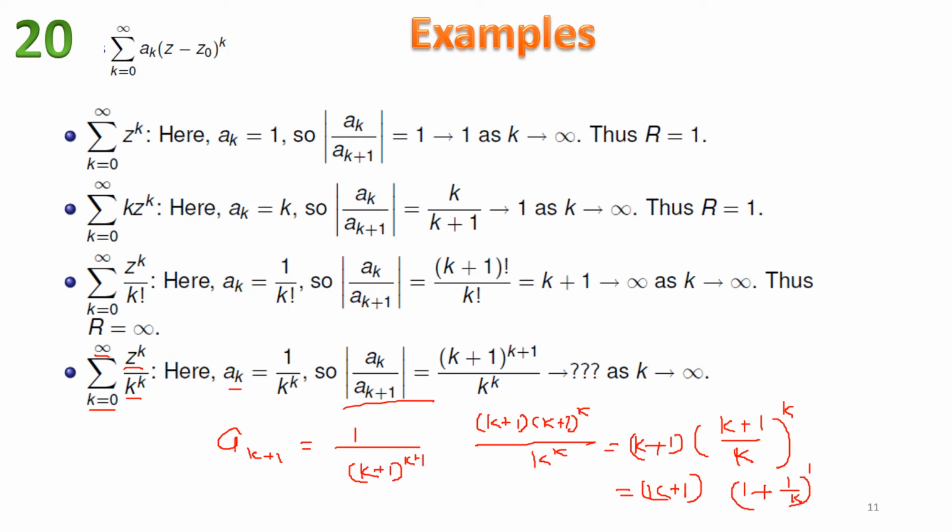So this is not obvious in terms of limits, but definitely it is solved in calculus, and this quantity has limit e, that is Euler's number, and this number k plus 1 has limit infinity if k is approaching infinity. So infinity into e, so the limit of this is infinity. So the radius of convergence is infinity.